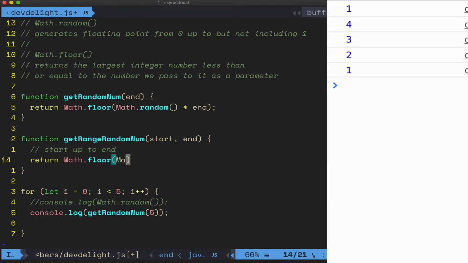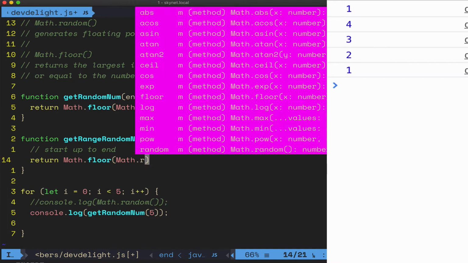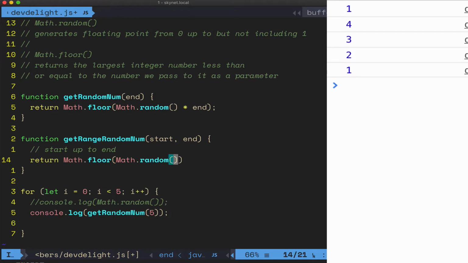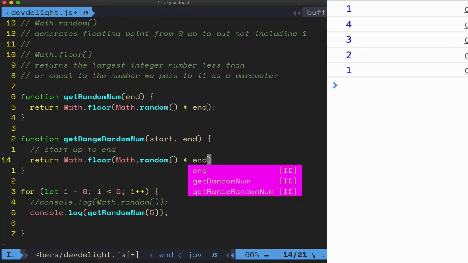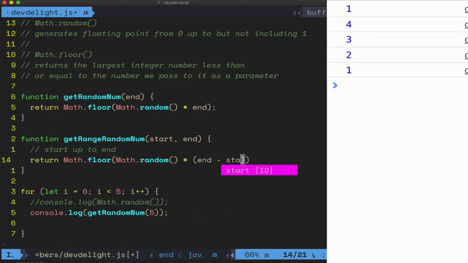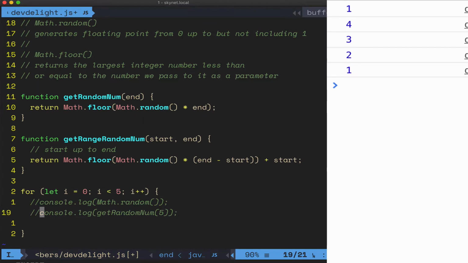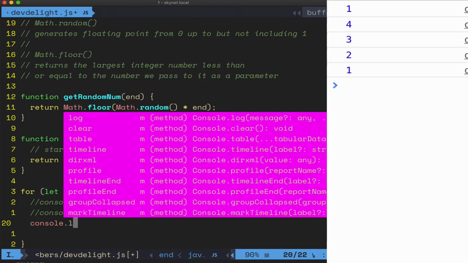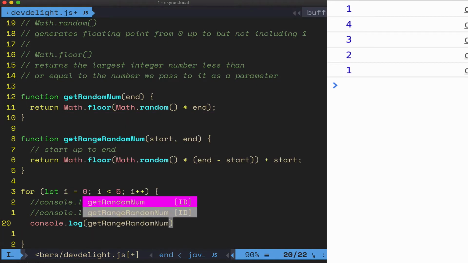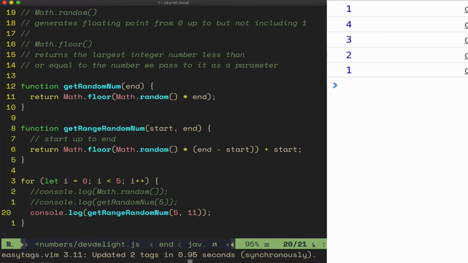But for now, let's just generate ranges. So let's comment this out and use our new function. And let's start from 5 up to 11. That means we will be generating everything from 5 to 10.